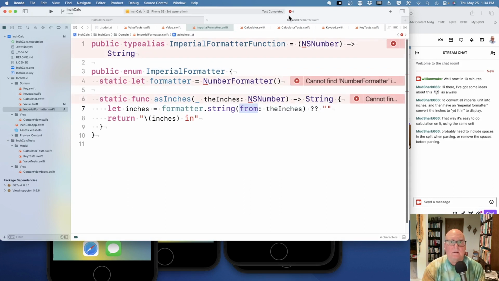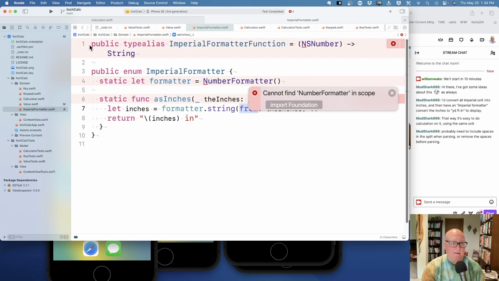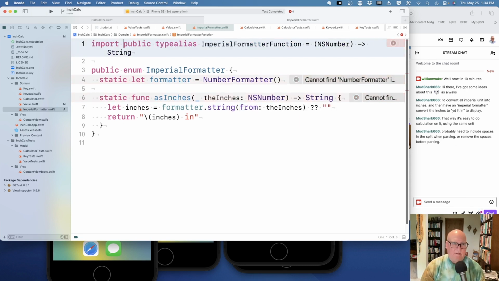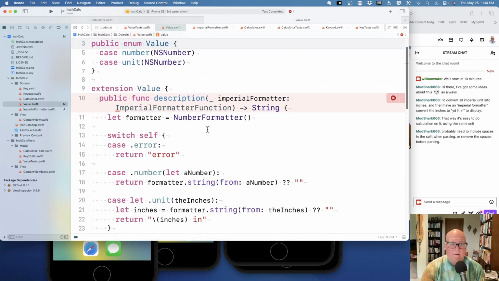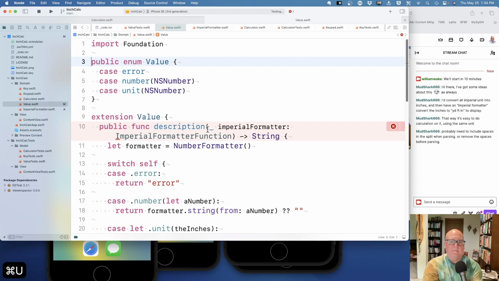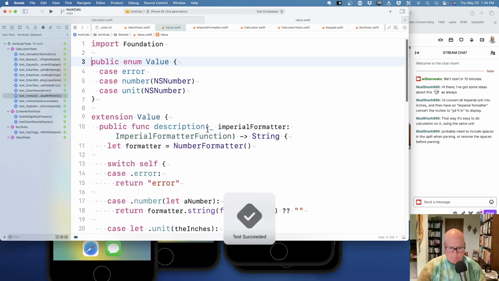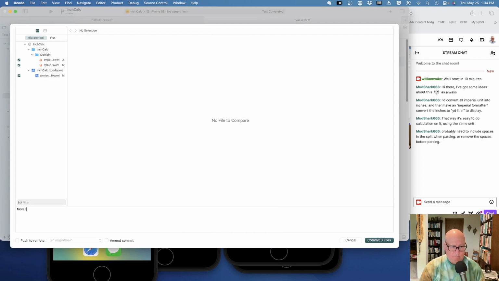All right. Okay, I do need foundation. Okay. Move that to its own file.